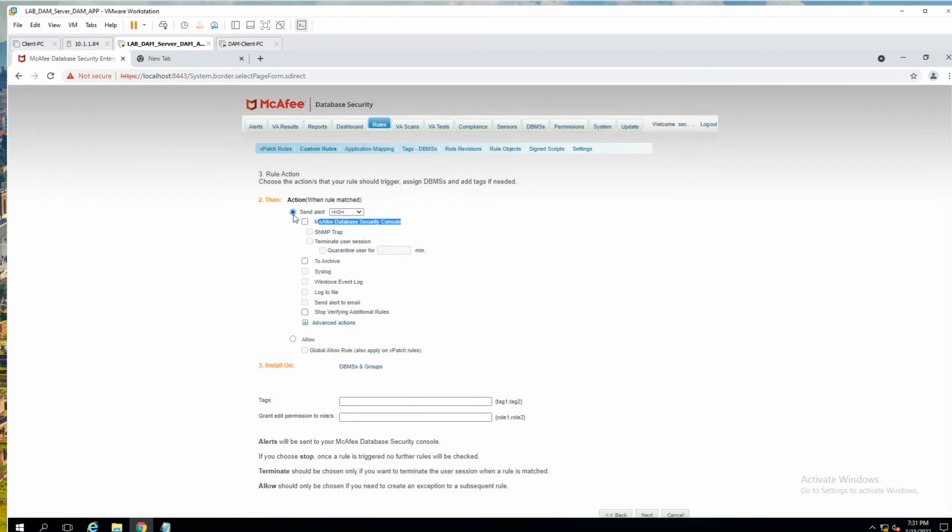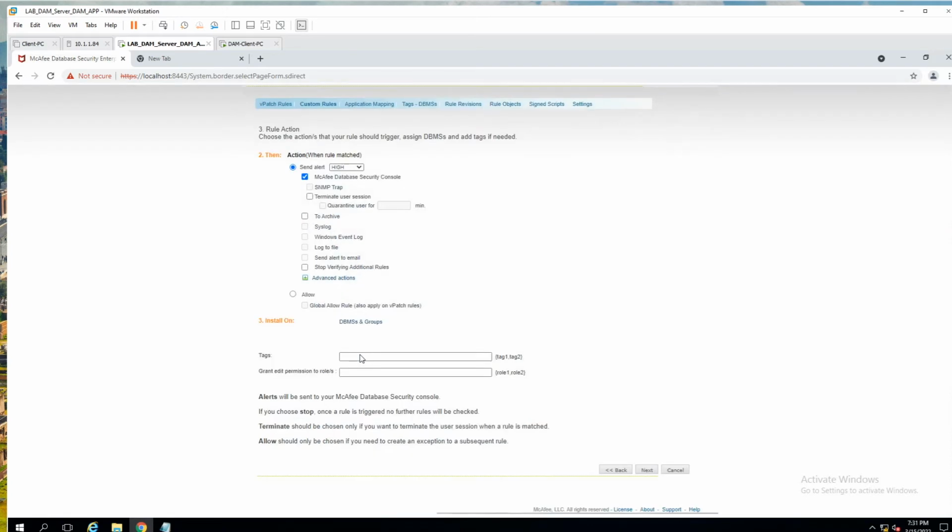This is some of the options we could choose. But I think with this, it only allows us to use the McAfee database security console. Alright, so if it was an allow rule, you can have an alert rule and an allow rule; you have to choose one. If you choose an allow rule, it means that if specific statements are in the critical query, it will allow that statement to run on a particular database, depending on where you apply the policy.